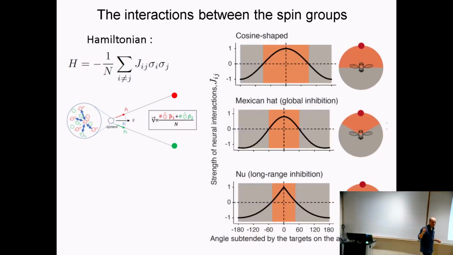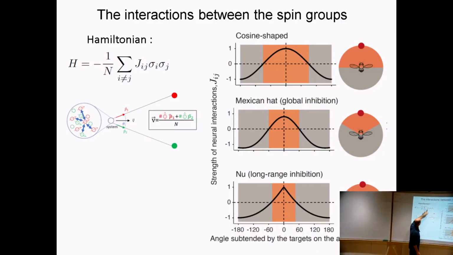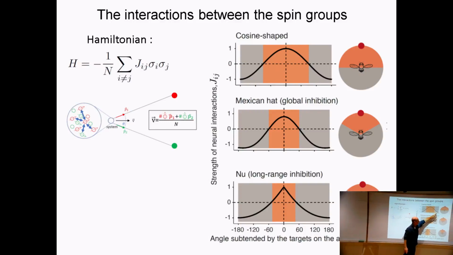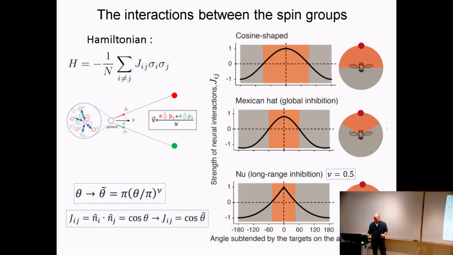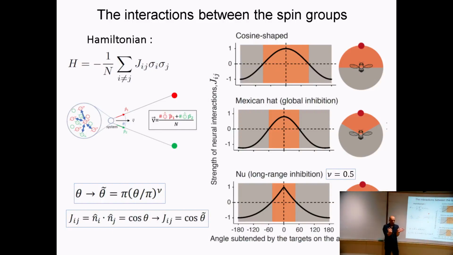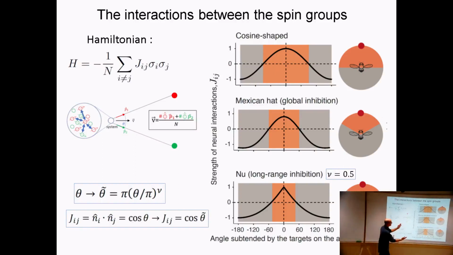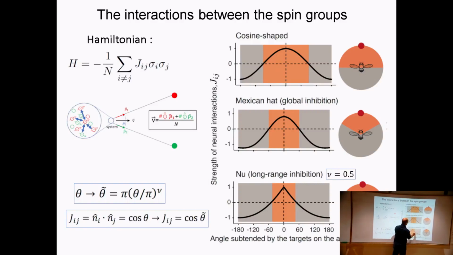The only extra thing that will be different from what I told you before is that the interaction matrix is not going to be necessarily a simple cosine as function of the angle, but can be something different. And in fact, we will go to something which changes from positive to negative at a smaller angle. And in order to represent that in the simplest way we could think of, we actually modified Euclidean space into something non-Euclidean by mapping all the angles, taking the real angle between two targets, let's say, or three targets, to some power, Ni, and then plugging this modified angle into the same cosine function that we had before. And that gives you this type of interaction, which means that you change from enhancing to inhibitory at a smaller angle, depending on the value of this Ni.